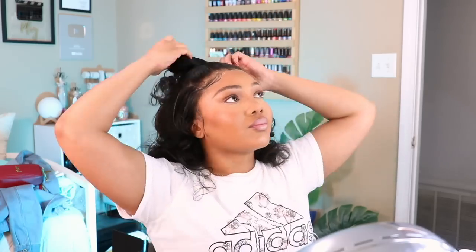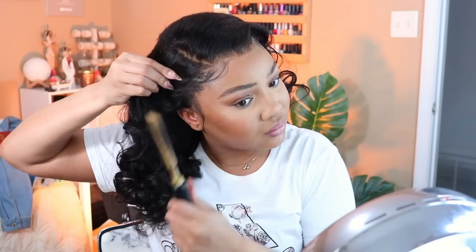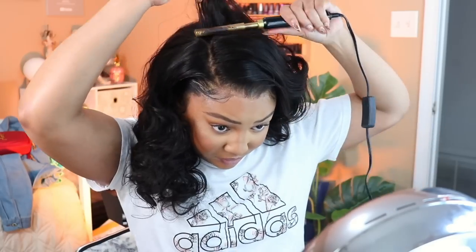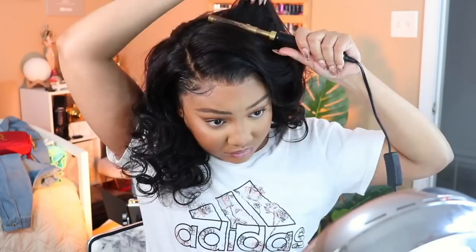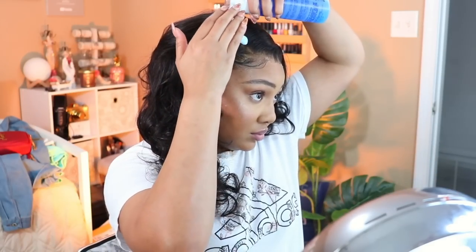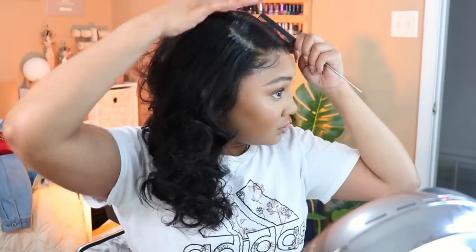Taking some more of that foaming lotion — I tilt my head back to avoid a lump in the top and I'm going to secure that off with a scrunchie and brush through to make sure my ponytail is cute. There you have it, a messy little half up half down. I love styles like this. Once you seal your wig down you can do really anything that you want. I'm going to use my pressing comb to make sure I'm getting my hair even more flat and laid in the front. Using the foam lotion to wet the hair so I can define the part even further. Wow, this is a vibe!